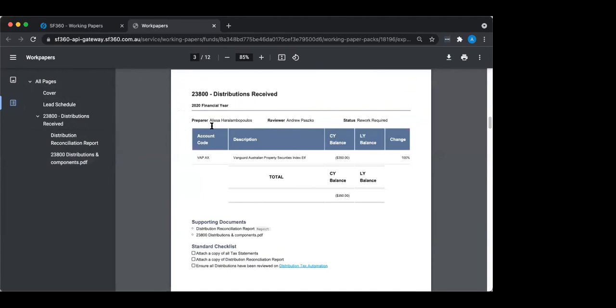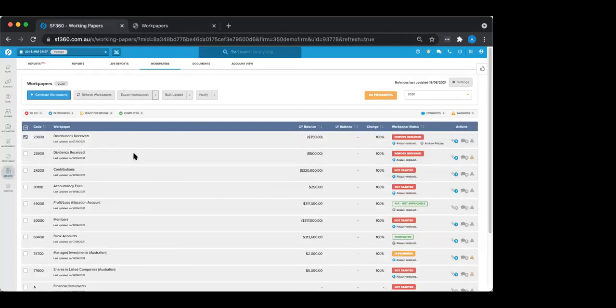The other thing with it is, as I said before, if you're going through a preparer and reviewer stage, you can do it all within the software. There's no need for the preparer to be regenerating, rebookmarking. If they have had to do any sort of calculations or type anything over, it'll all be done there for them. So it's all in here. You can also add notes.